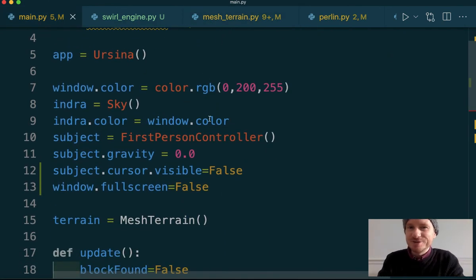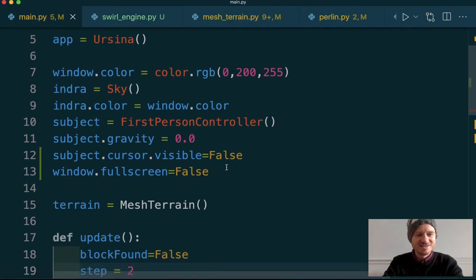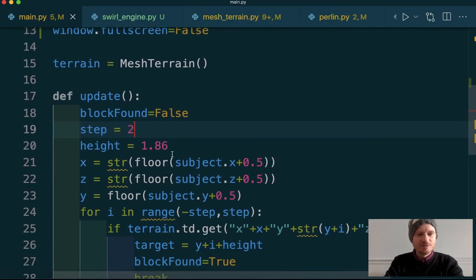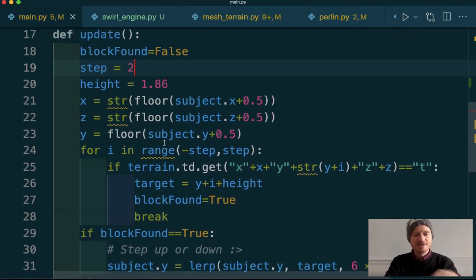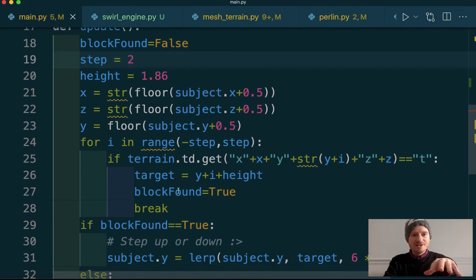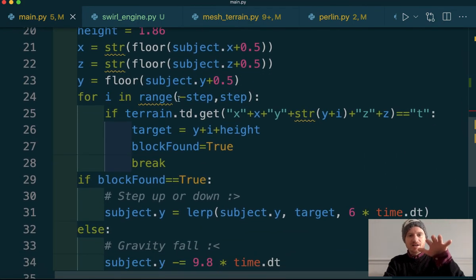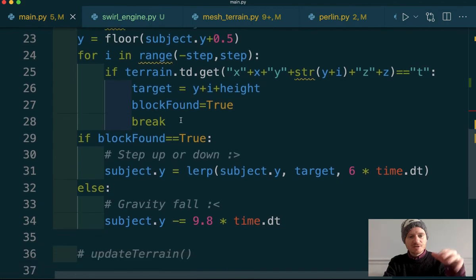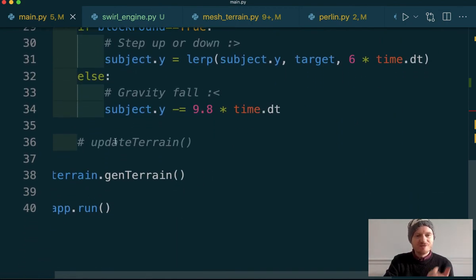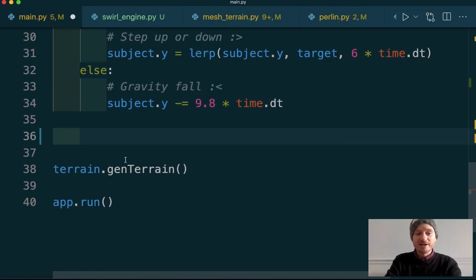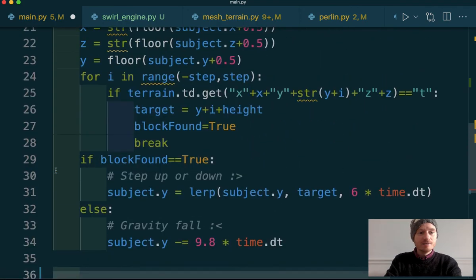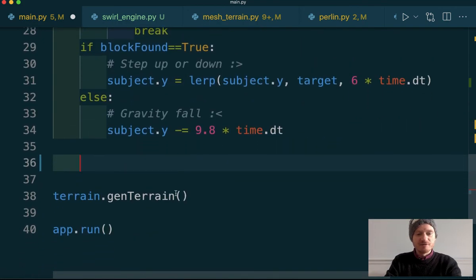Oh, this is good news. Once you move back to the main module, it means you're getting closer to being able to run and test things. So in here, we've got an update loop at the moment, which is just seeing where our player is, and then seeing if we can step up and step down. But it's not doing anything else. And we've got this, I think from the very first video, update the terrain. So we want to actually make this run. Generate terrain, here it is. So it's not in the update loop, it just runs once at the very beginning.